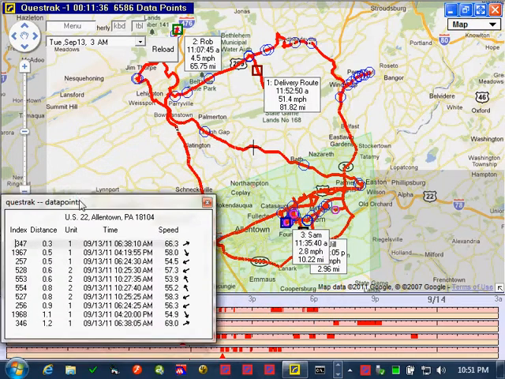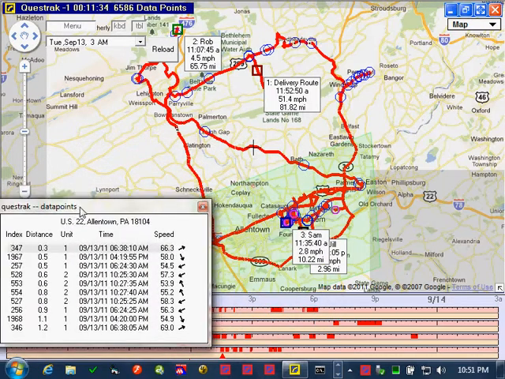I'm trying to find a place where you can put it on this small map. The speed that it was going at that time, and as you put your mouse over each one of these times, it will also display on the map where the vehicle was at that particular time. And you can tell which direction it was going. This one was going east by northeast. This one was going southwest, for example. So that's a very useful map.